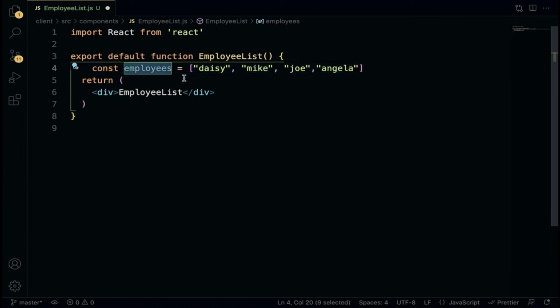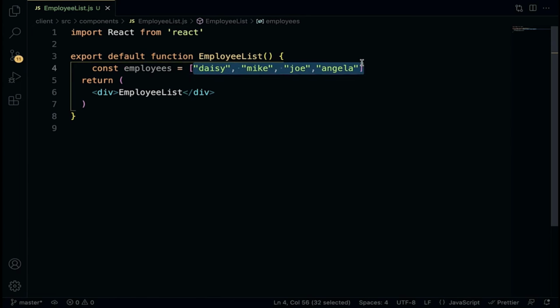Notice that I used a plural word over here. It is indeed a good practice to always use a plural word when naming your array, simply because an array is a collection of elements with a similar data type. So here we have several elements right within the array.